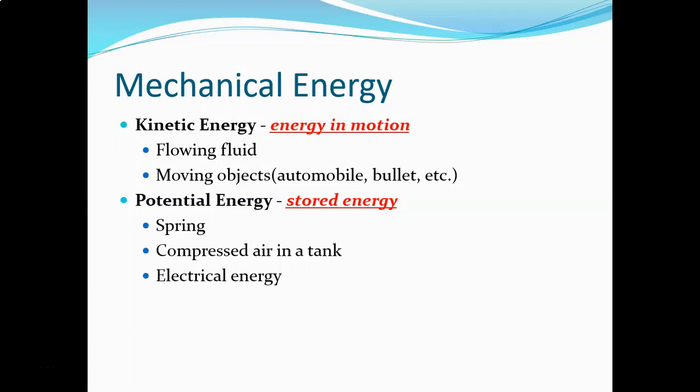Examples for the potential energy: think of a compressed spring. It's not moving, but it does have the potential for energy. You walk into a room and the room's dark. You've got a light switch there, so you've got a potential at that light switch for energy. When you flip that on, then that potential energy becomes kinetic energy. Or compressed air in a tank, that's potential energy. It's not doing anything, it's sitting there, but it's ready. It's charged and has some force behind that.